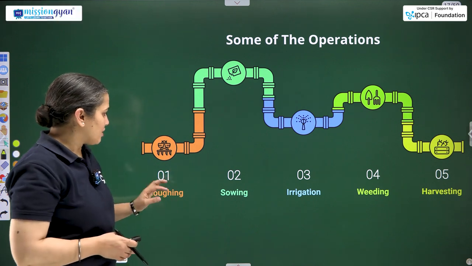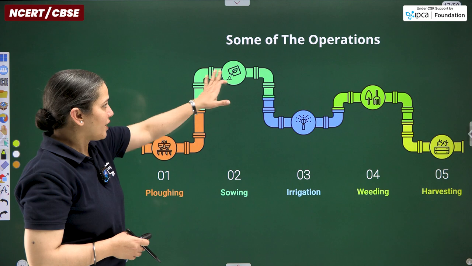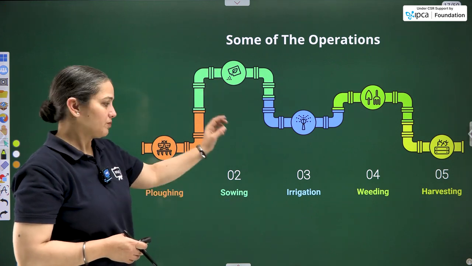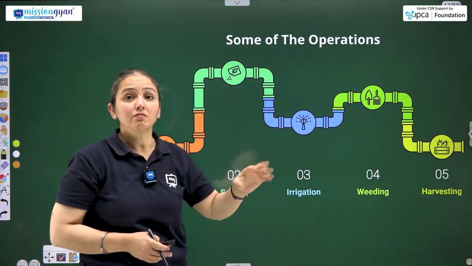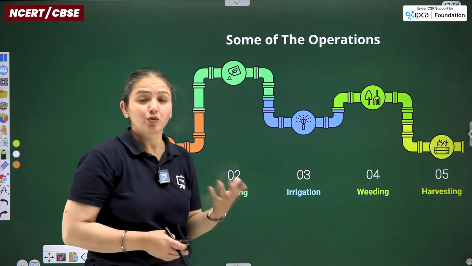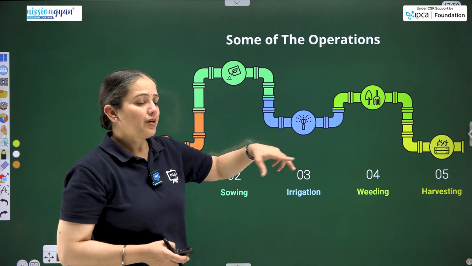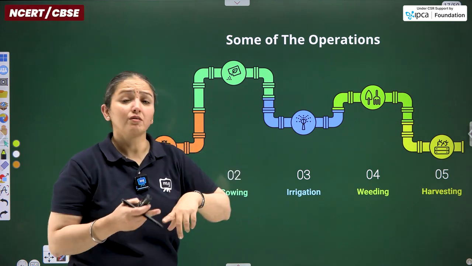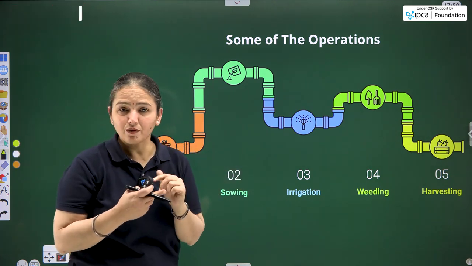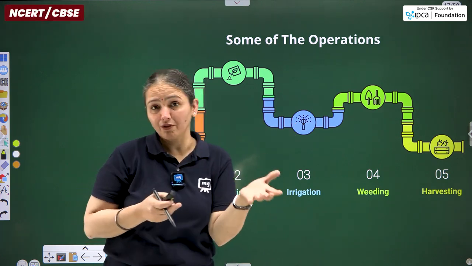At first the soil is prepared with the help of machinery. So plowing is done, then the seeds are sown, then after sowing the seeds, irrigation. Water is required for the growth of the plant or the crop. So irrigation is provided. It can be provided through various means, like rivers, canals, artificial rivers, sprinkler systems, and drip irrigation systems. It depends on the topography of the region.